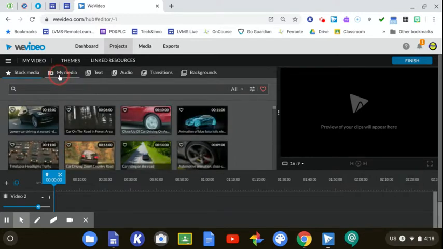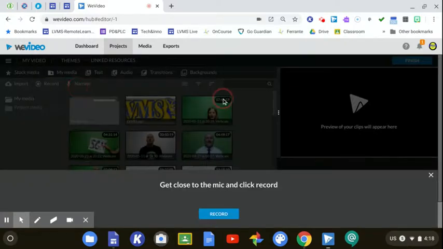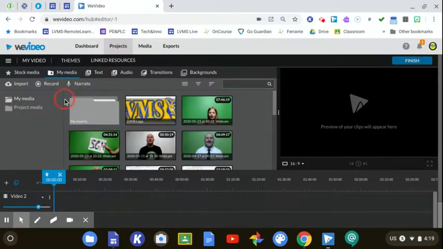You can also go under My Media, and this is where you would have any clips that you create. You can also create from here. So you can record, or you can just add audio and narrate. Okay, so if you just want to do an audio clip, you can create audio clips here.